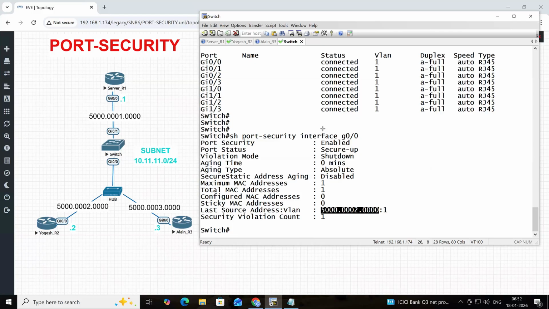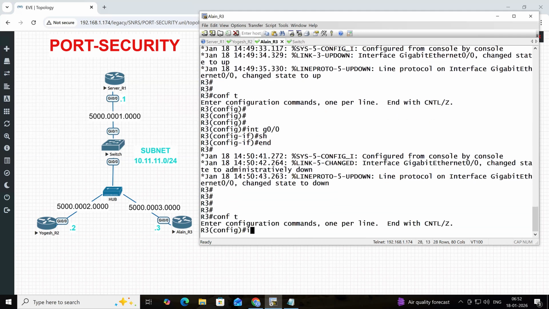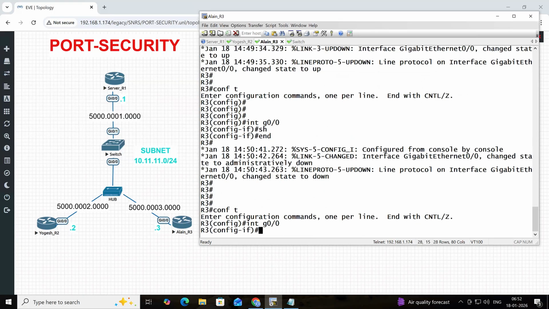So before I made this violation, I could check when the interface was in an error disable state. At that time, if I would check the VLAN status or the last source MAC address, it would show Allen's MAC address. Once again, let's perform and test it. So here I'll go to Allen, interface G0/0, and say no shut.